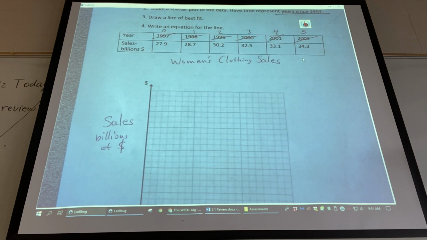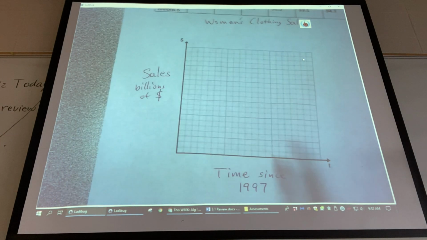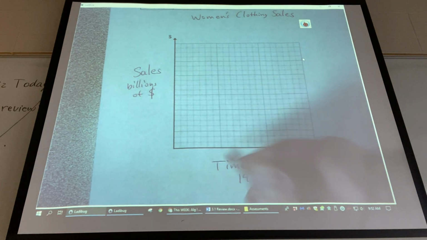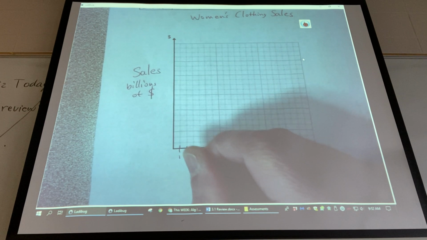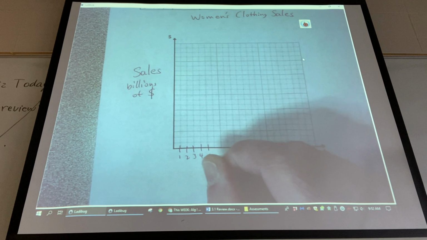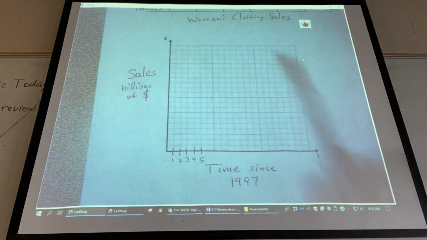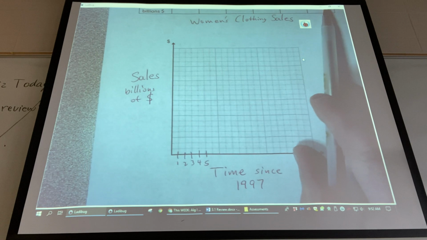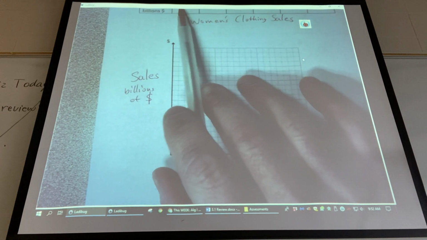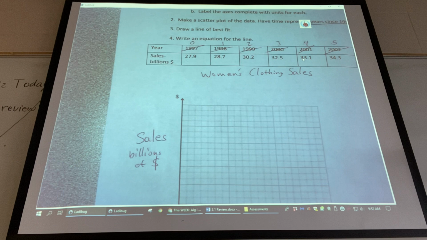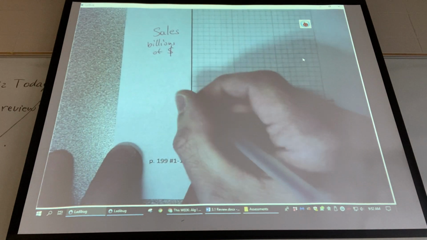All right. So first things first. We're going to have to decide how to graph this. Do you want to just go by ones across the bottom? Yeah. It doesn't spread out the data very much, but I don't think that's super important. So we'll just go 0, 1, 2, 3, 4, 5. But then going up, I don't know. I mean, we got to go all the way up to 34, right? Uh-huh. But do you see how all the data is between basically 27 and 35? Mm-hmm. So what I'd like for us to practice doing is let's do a little zigzag in here.